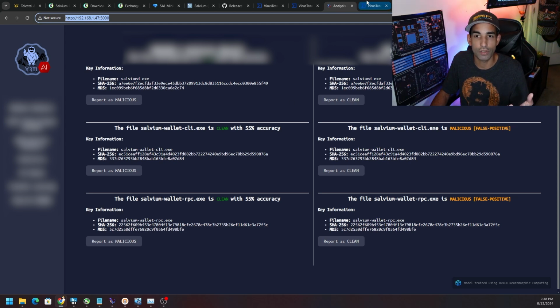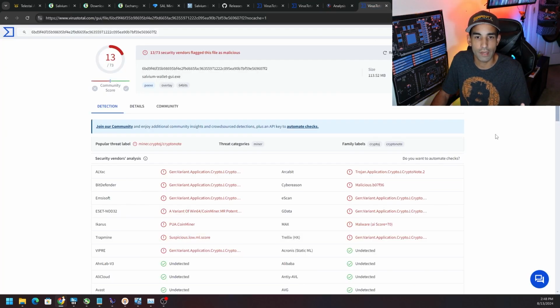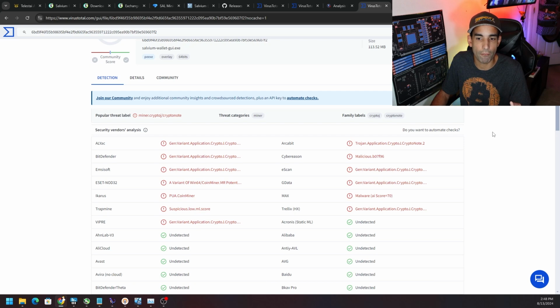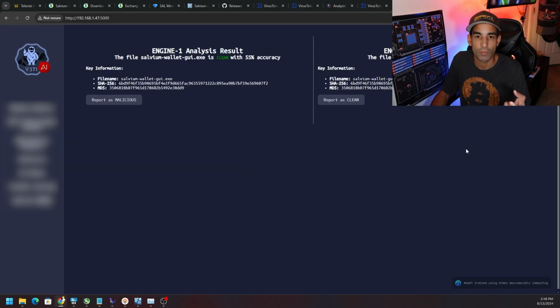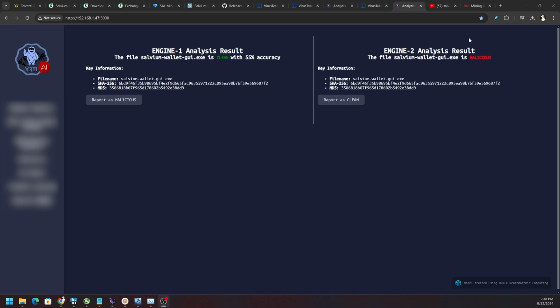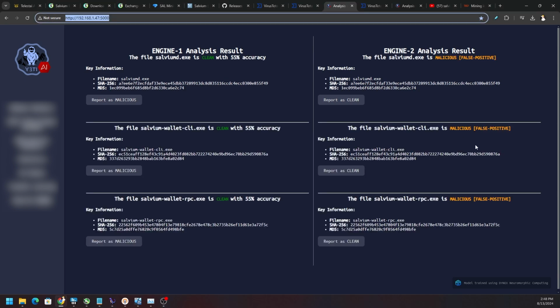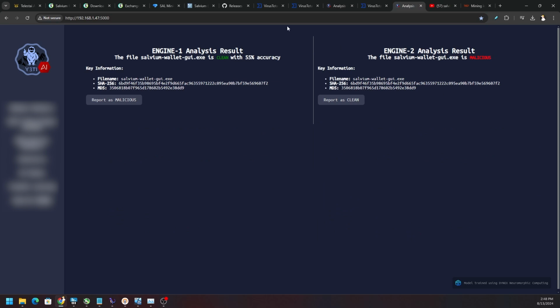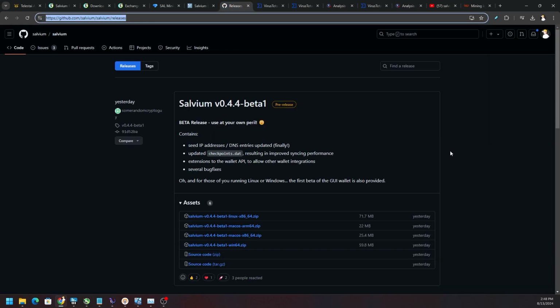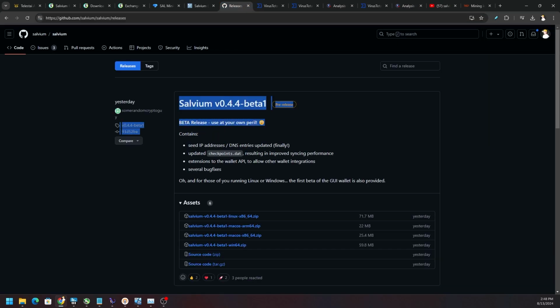So we went and checked also the GUI option, which is 0.4.4 beta, and it has a low score as well. Again, a lot of false positives here because of the signatures or the various outlets available, but it does have around the same 55% accuracy scale. Now, this one does say malicious, if I move out of your way, while this one says false positive. So the CLI wallet is throwing out false positives, while the GUI wallet is throwing malicious. And what's funny is if you go to that GUI wallet, look what the dev writes at the very top here: use at your own peril.